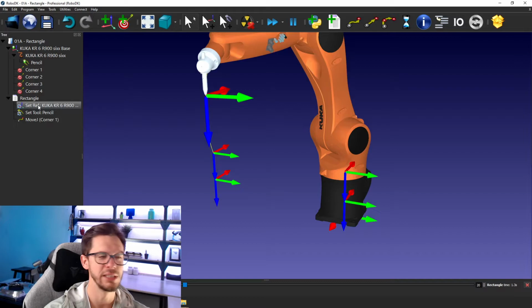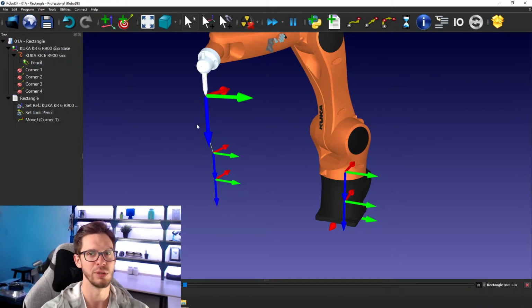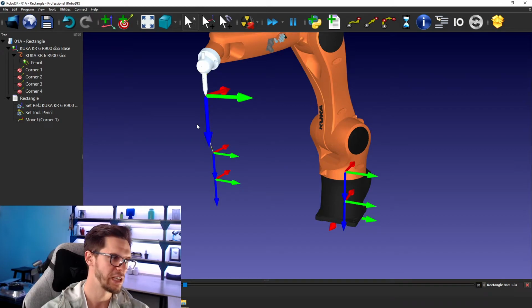By default, in this case, we only have one tool and one reference frame, and they are both active, so the choice was pretty obvious. But in the contrary, if you had more than one, it will select either the one selected, or if you had no one selected, it will select the one activated, and if there was none activated, it will simply select the first one it sees.